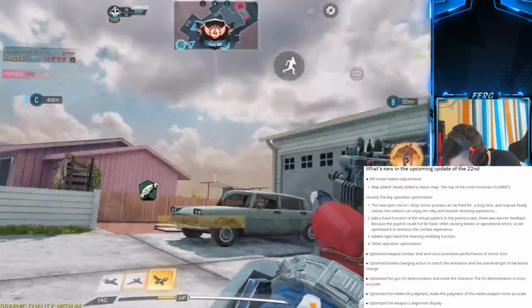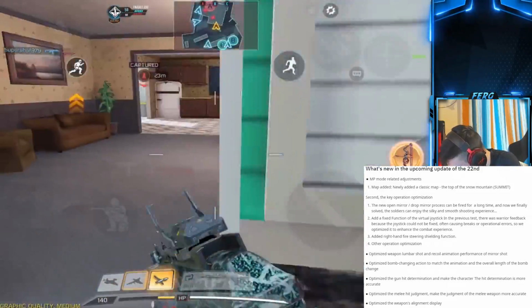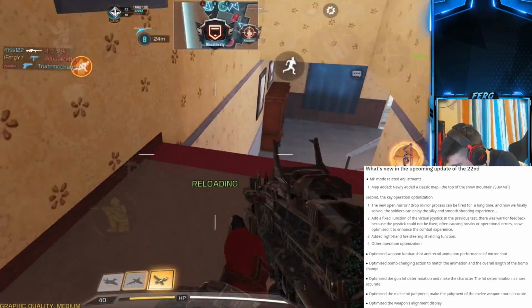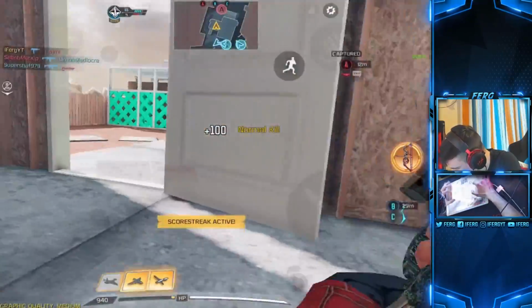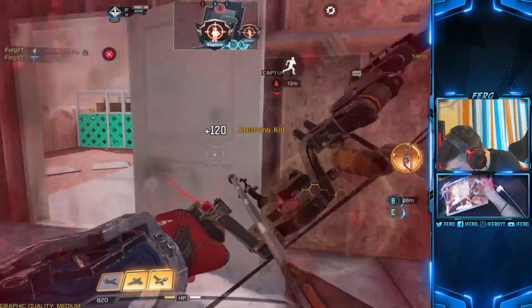Optimize the weapon's alignment display. This is great. This is really good. Some of you guys may notice if you use the MSMC without a sight on it, when you're using the iron sight, the recoil animation is really weird. Like, the alignment of the display is just all over the place compared to where it should be. It's almost as if the center of the gun is not on the center of your screen. So I'm hoping that's what they are addressing there in that optimization.